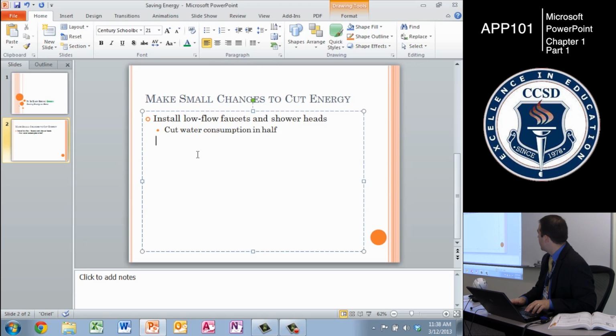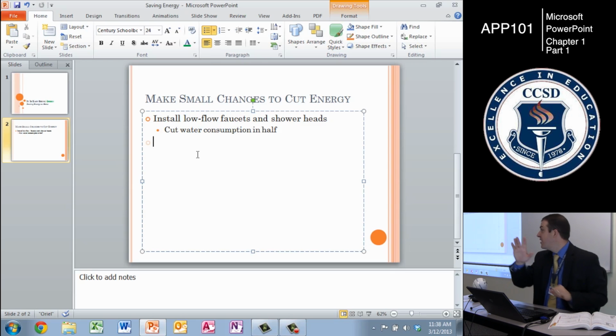Backspace? Let's see. Oh, nope, that deleted my... Tab and then the backspace. Oh, no, nope. Still not happening. Press Control Enter. No, that's a new slide. Shift tab takes me backwards. Tab takes me in, so you'll notice that I can keep indenting. Then shift tab brings me out. So shift tab is the way to get out. In any Office document, whether it's Word, Excel, PowerPoint, all that kind of stuff, shift tab will take you backwards.